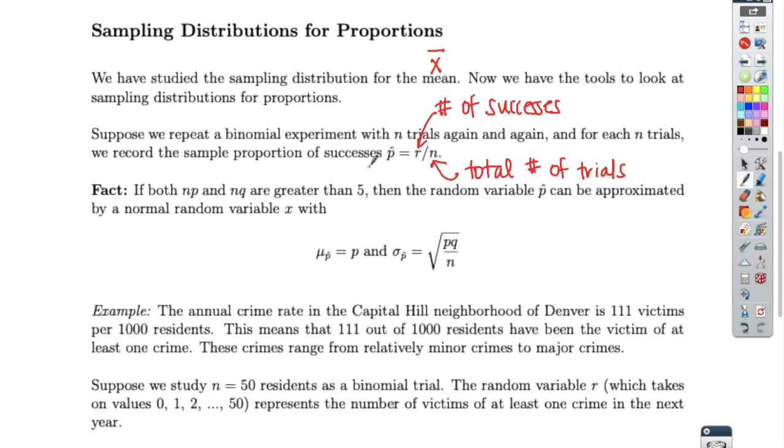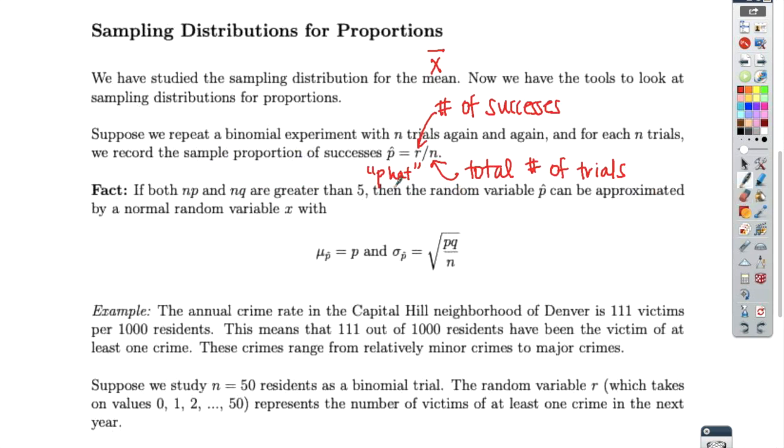First of all, we read this p hat. It has a little caret on the top. P hat is like our sample probability. So sample probability, or p hat, our sample proportion, is like no one gives you a probability in the problem, but they say, hey, this thing happened 5 out of 10 times. Well, then you would kind of guess that the probability is 5 out of 10 or 1/2. So you're just kind of estimating a probability based on the problem. That's just an example.